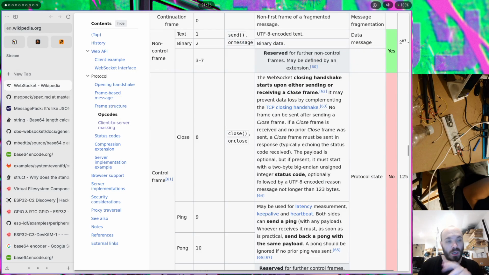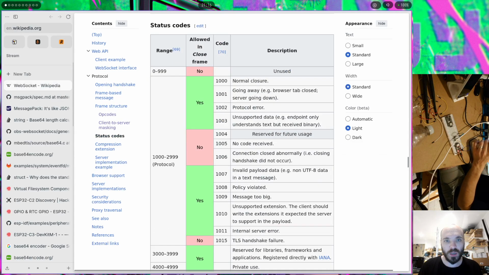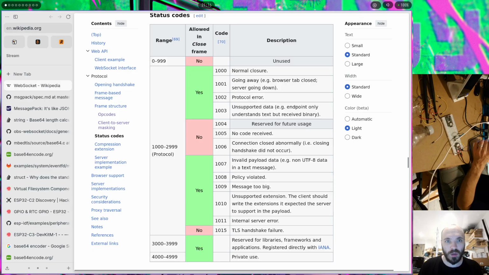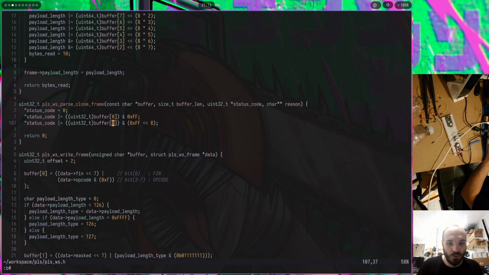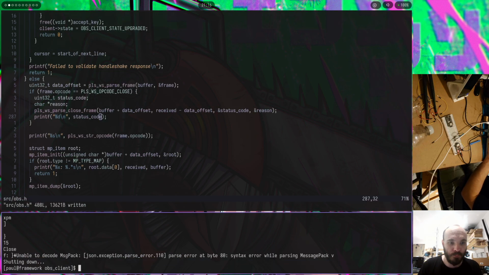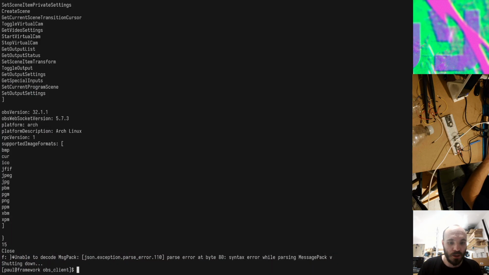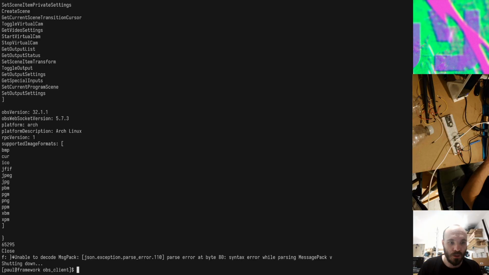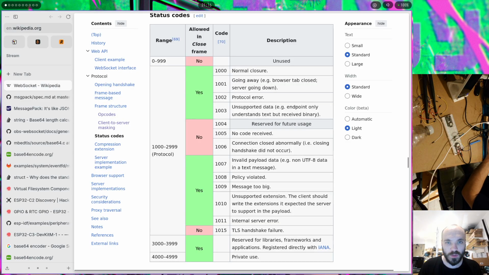But I may be doing the wrong endianness, because if I look at this, I'm supposed to be getting unused, right? So I'm supposed to get the wrong thing. So I probably need to, well, first of all, I don't need to do this. 65 to 95, it's not there.